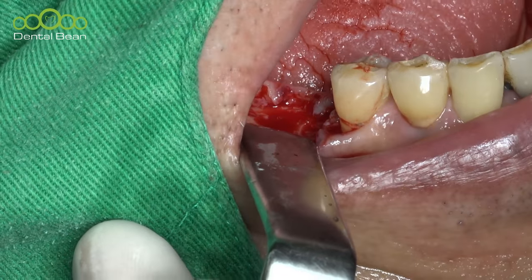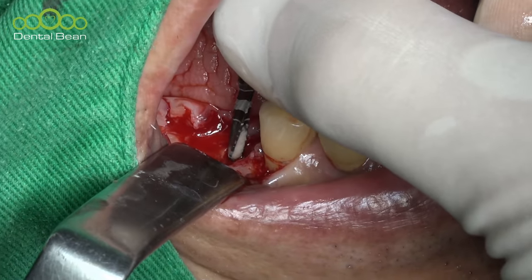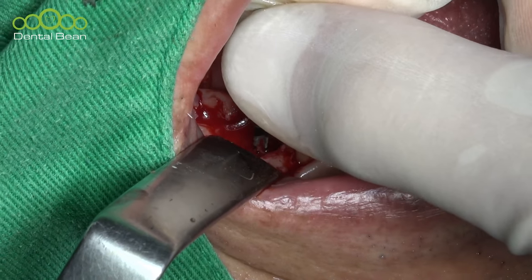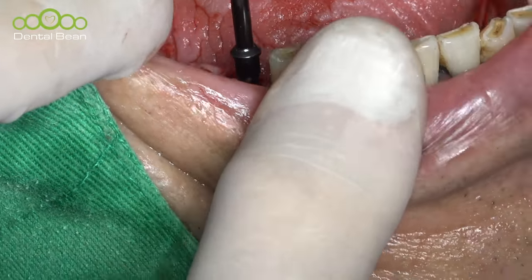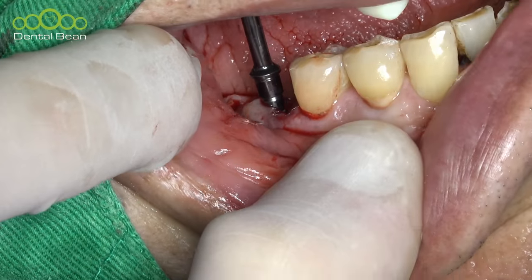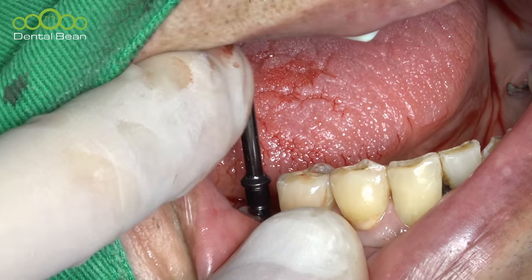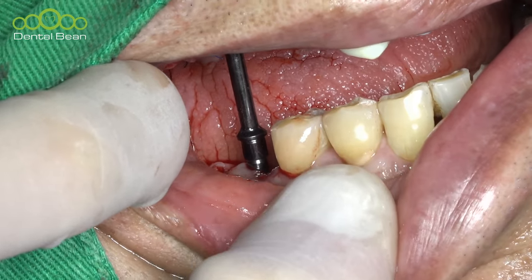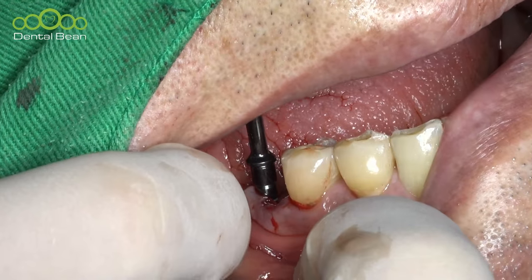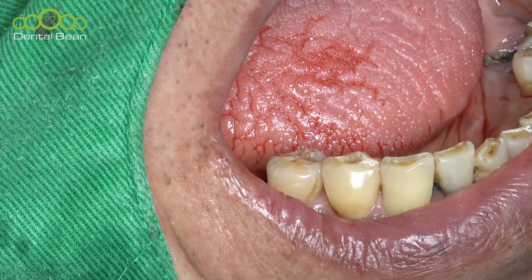Okay, I want to check the angulation. Usually I use the drill. Okay, close your mouth slightly. Stop, slowly. Okay, this is the upper molar, central fossa or palatal cusp. Slightly, slowly close. Okay, done. Open, eyes. Okay, angulation is good. So I want to maintain the same angulation.